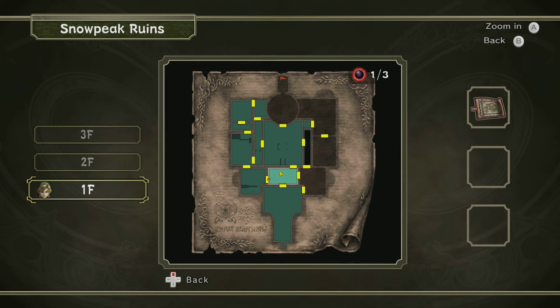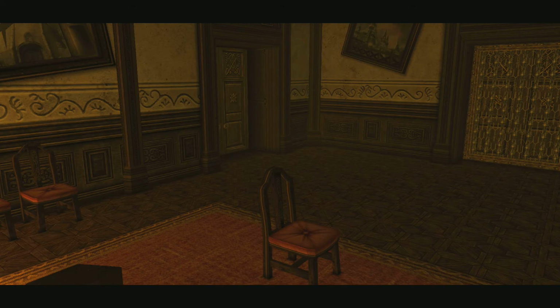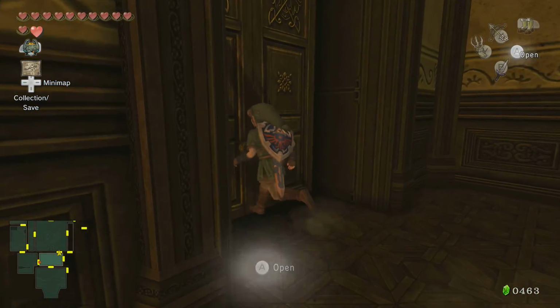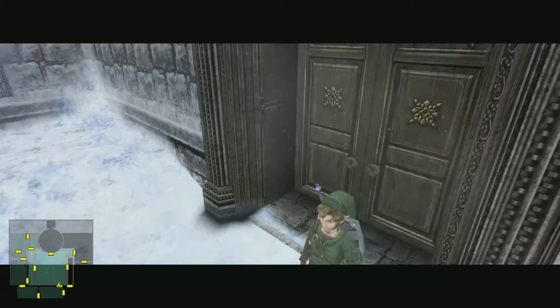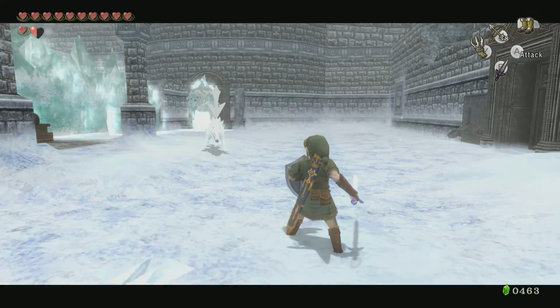Go to room marked by symbol. Check room I marked on map. So now we're heading toward the mini boss. So this room leads directly to the courtyard.